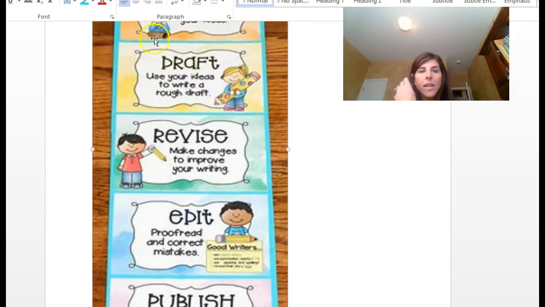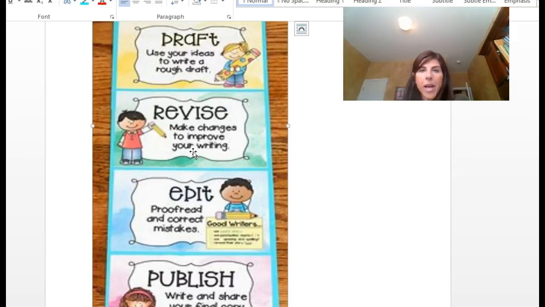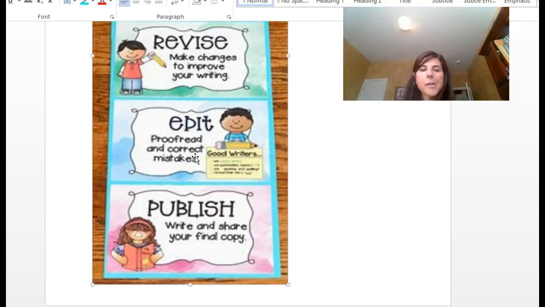So that is why you don't want to get any help on your draft, because revising and editing is where you can get help. You can have me look at it to correct. You can work on it and read over it with an adult to look and see if there are any mistakes or things you could do, maybe adding adjectives or similes, or even action verbs, to make your writing more exciting. And then your last step is always publishing your final draft.